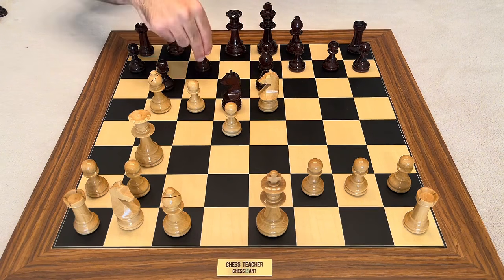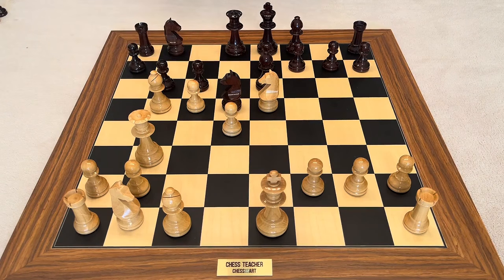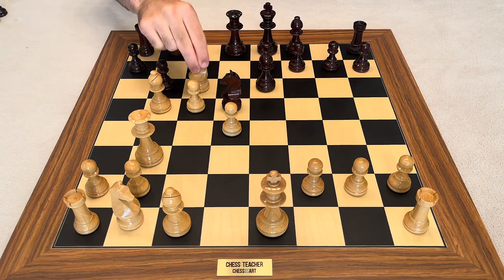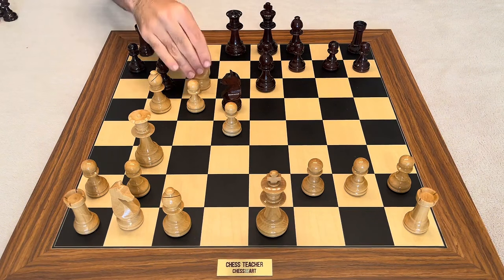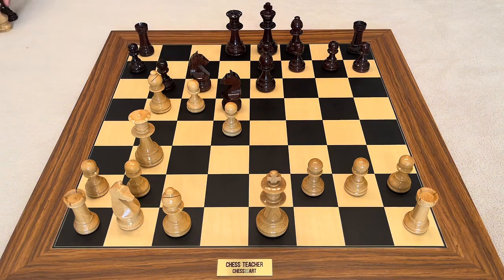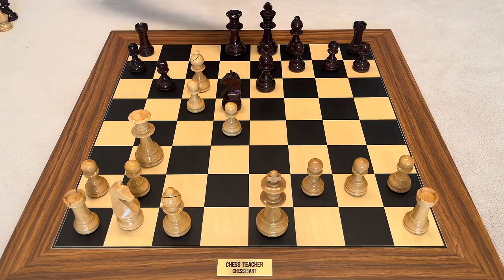They have to try, for example, the move c6. Even so, they're lost, because all we have to do is bishop takes c6. We have too many pieces attacking the weak squares. Knight takes c6, and now bishop takes c6, check. And we're going to take the rook. But not only that, we're not just going to take the rook.